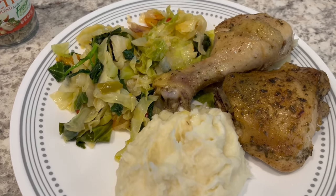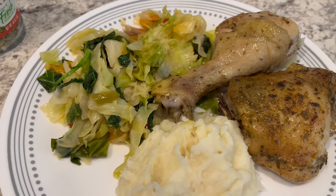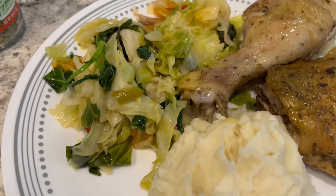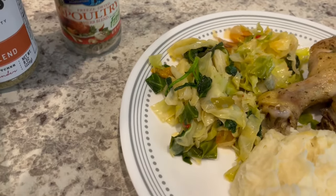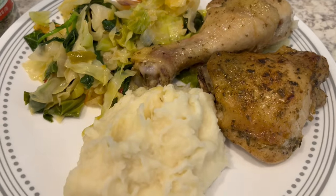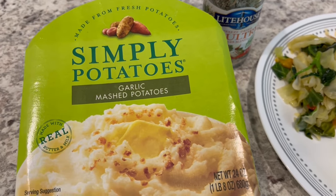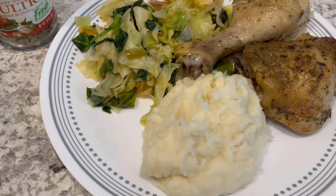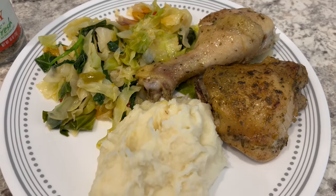Here is everything all plated up. I did have to add some extra seasoned salt to my cabbage, and halfway through I remembered I had some fresh kale in the fridge that needed to be used, so I added that in as well. Here is the baked chicken, seasoned with Kinder's buttery poultry blend and a freeze-dried herb poultry blend. We're also having mashed potatoes on the side — normally I make homemade, but these were on sale. They're garlic mashed potatoes and they're pretty good, though I think I prefer Bob Evans mashed potatoes over the Simply Potatoes brand.